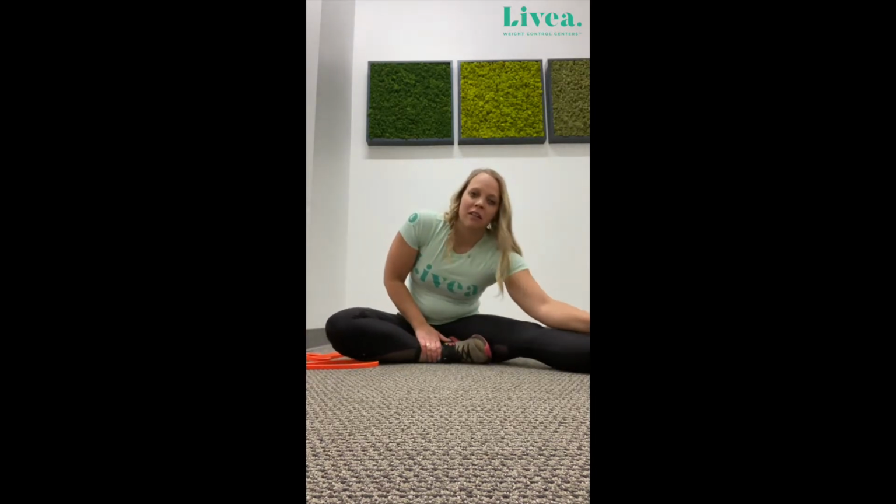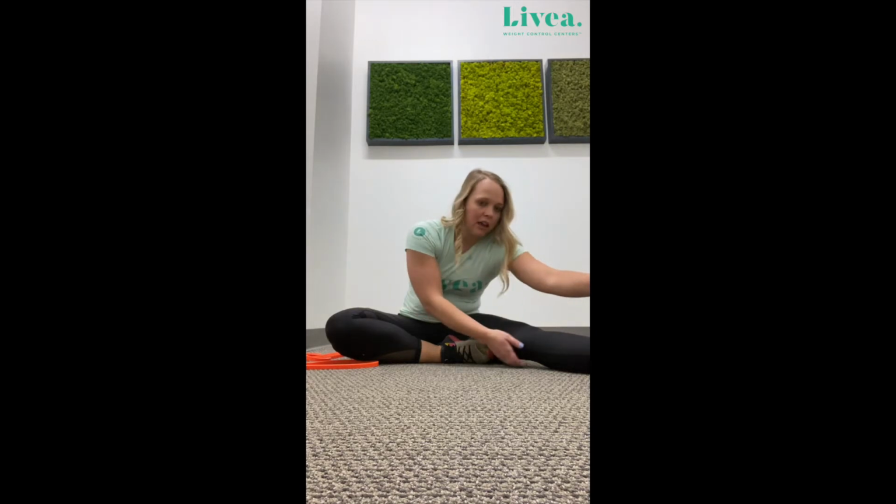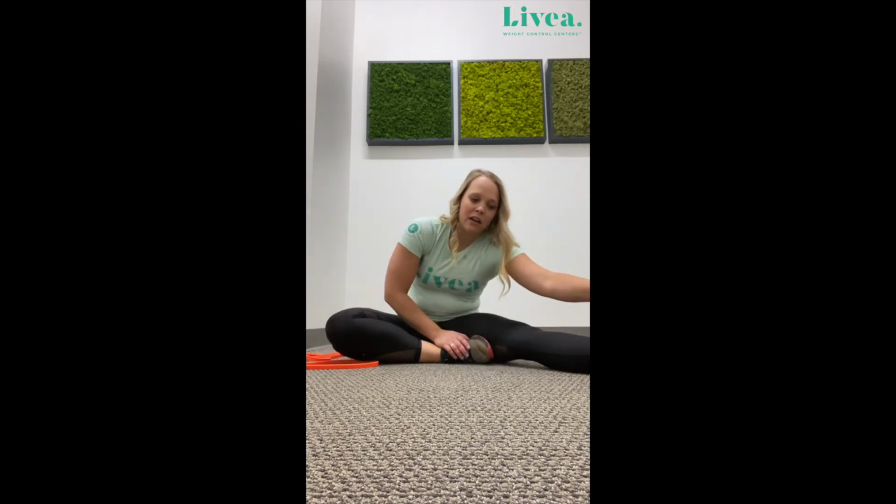Switch over to that other leg again here. I'm just going to lean forward, lean into that stretch. Again, feel that right behind your leg there. We use our legs, so we gotta be nice to them. Use them all day long.